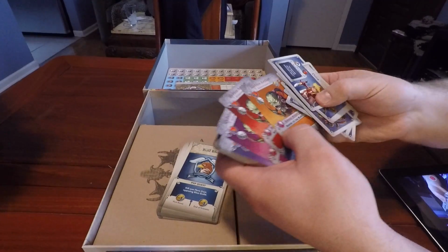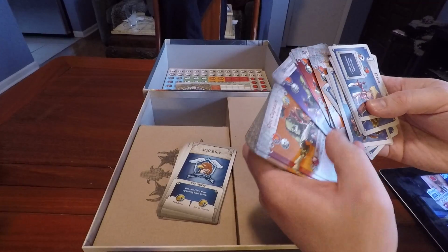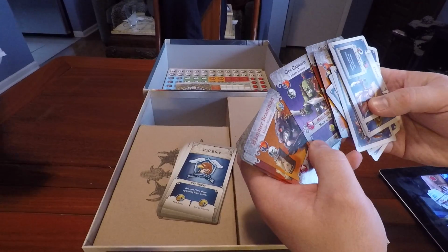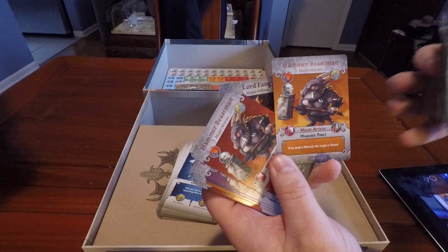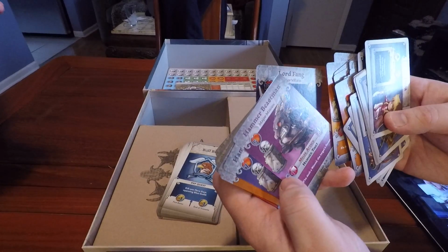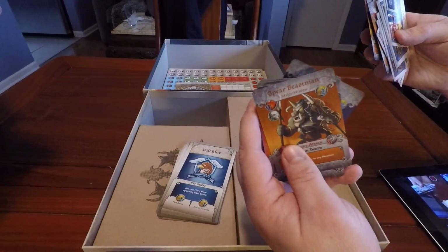And then this looks like bad guys. Some goblin archers, different colors, orc marauders. What is this? Hammer Beastman. It's like a goat man with a big sledgehammer. Spear Beastman.